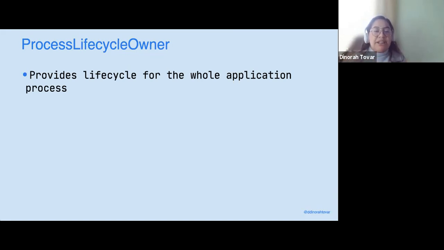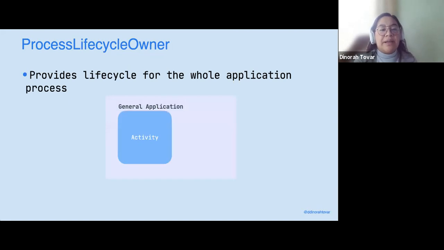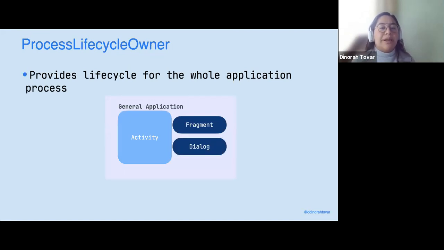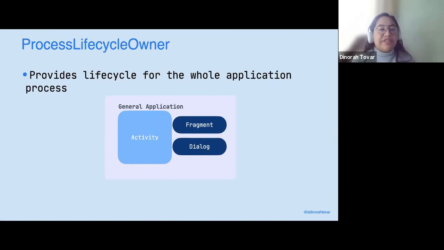This is really cool because if you have the full picture of your application you can end up doing some tasks that you might not know how to do if you have multiple activities and multiple fragments. One example is that your general application is an activity and you may have fragments and multiple dialogues. If you are on Jetpack Compose, you might not need any fragments at all, but we'll discuss that later.